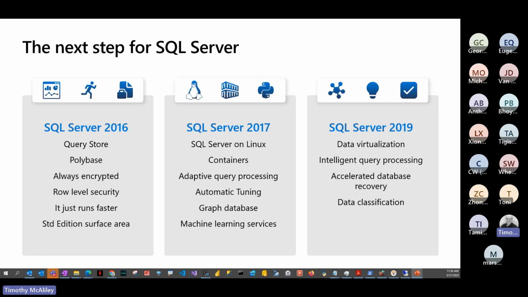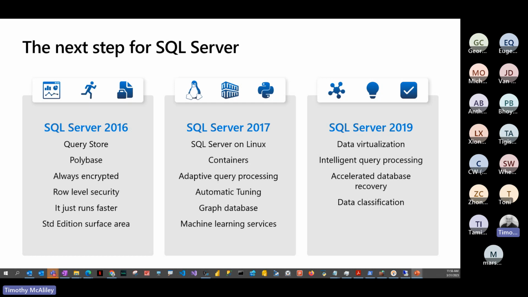We did some things internally to the engine, the Query Store. SQL Server 2016 marked the arrival of that intelligent query processing set of features that we'll talk about, where it just begins to run faster. And then there's more features available on the standard edition for the general surface area configurations, security offerings, and even some of the high availability pieces that were available in the standard edition.